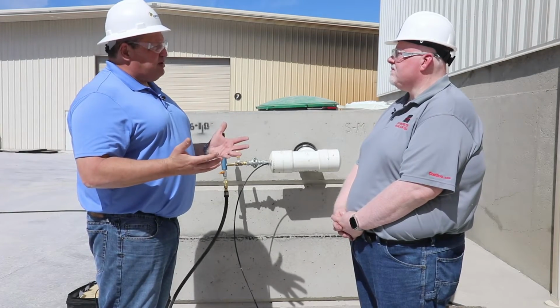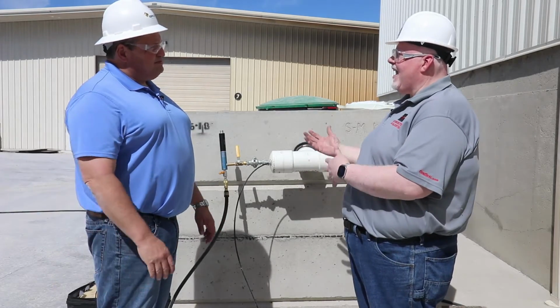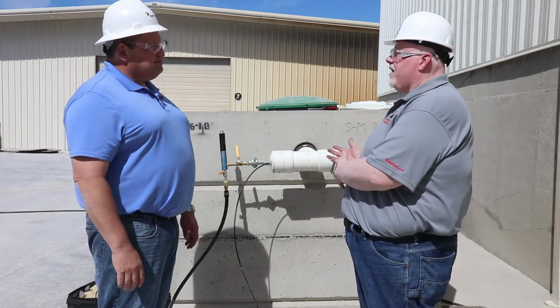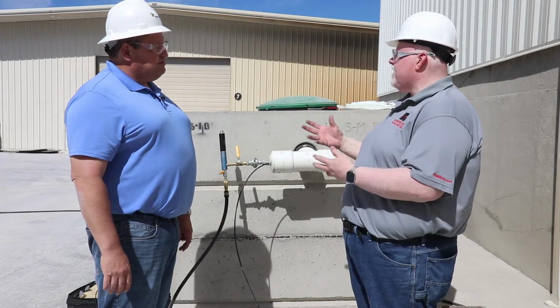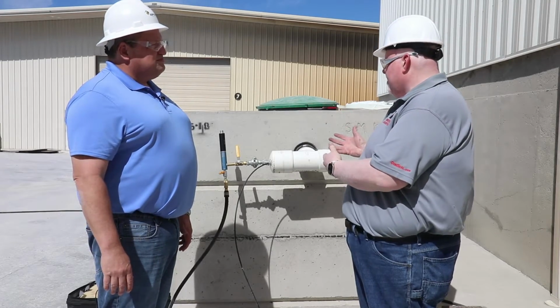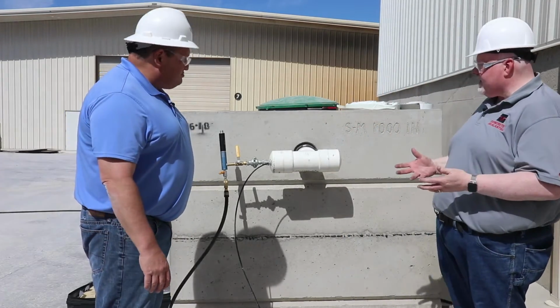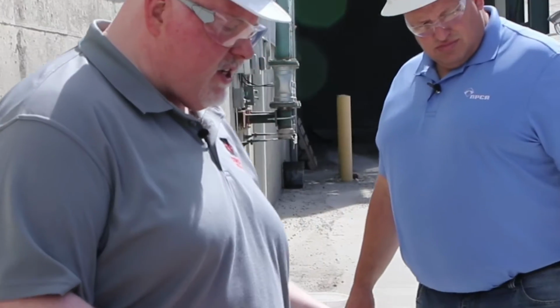What's the last thing we need to do before we get started on this test? Well, Claude, we also need to make sure that the tank is sufficient in strength to withstand the forces being applied during the test. So we need to make sure that the tank has enough age on it to withstand that. As we go around the tank and we look at the tank, we also want to make sure that there aren't any imperfections.